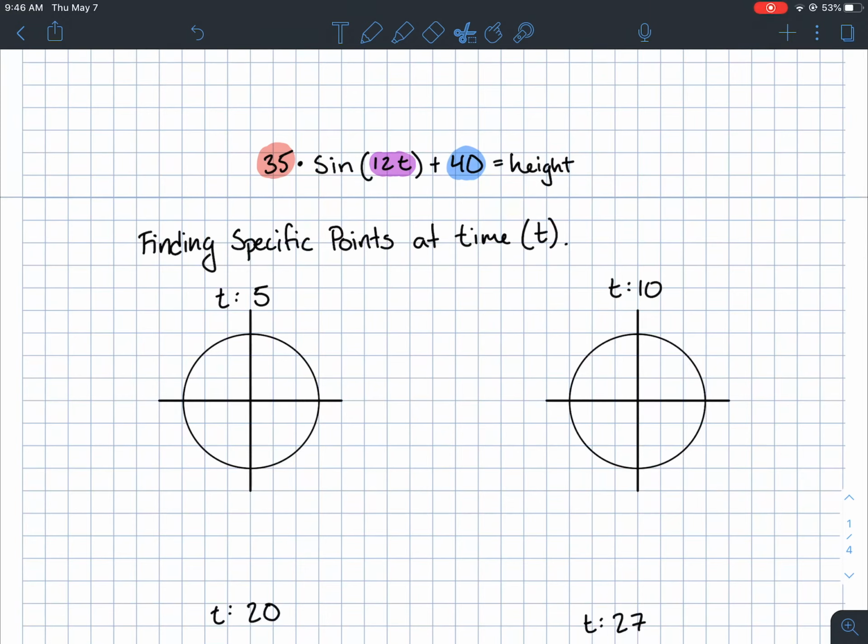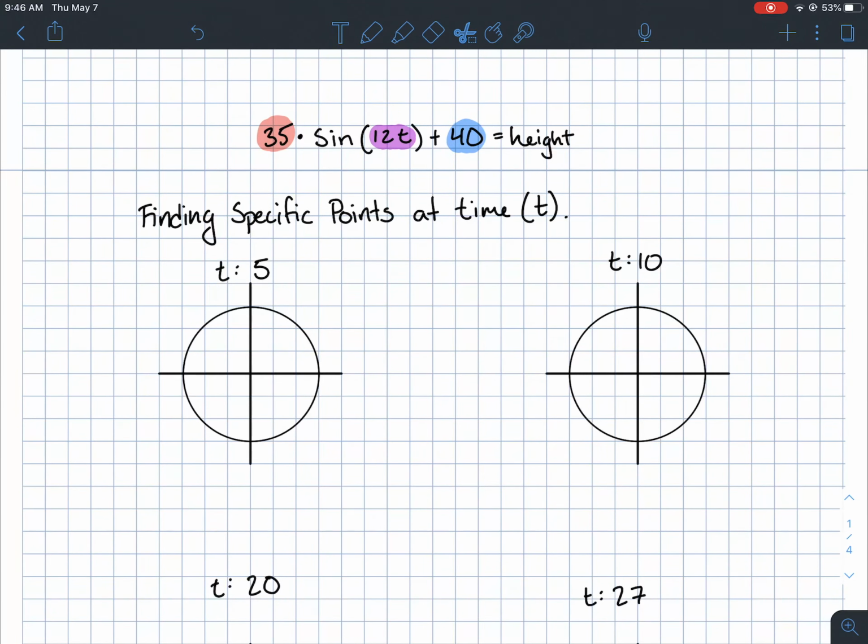So if we look at this, we are at a time of 5 seconds on this first problem. That means we have been rotating for 5 seconds of this 30. This is at time 0. Halfway through, the rotation is at 15, so this is going to be 7.5 up here. So we're somewhere right around here, and that's just a guess. That's going to be right around 5 seconds.